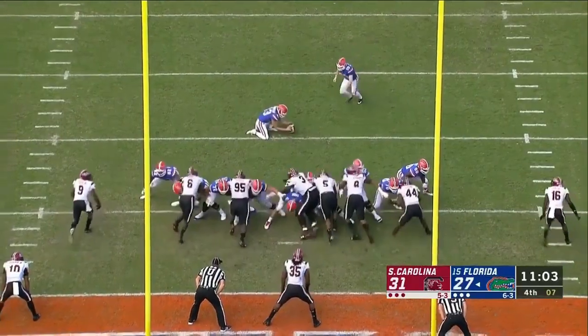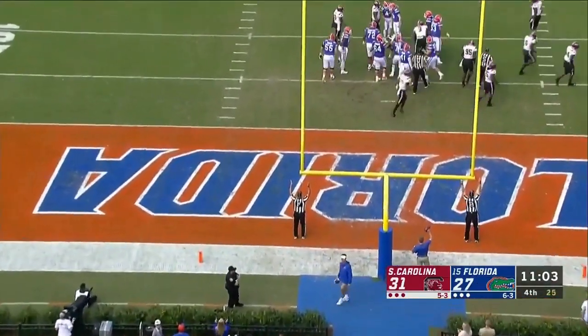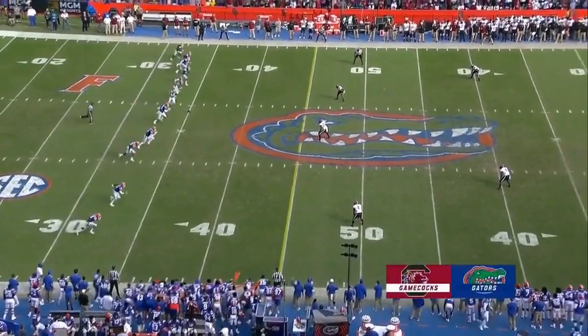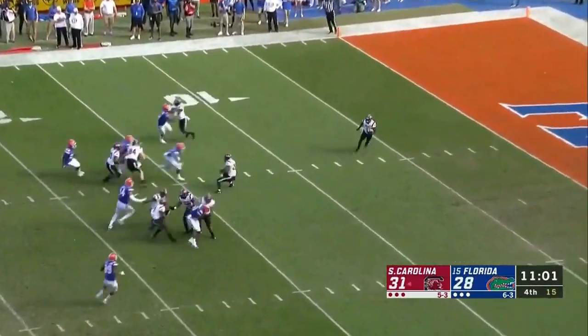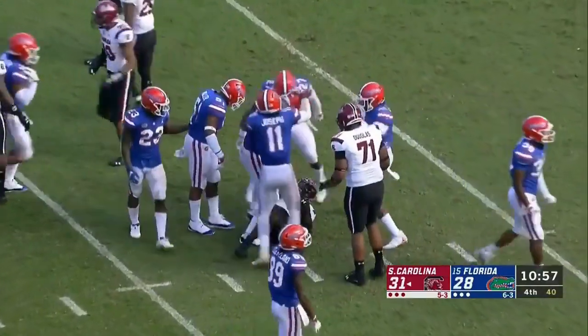Have stormed back, and with the extra point within 3 with 11 minutes to go in the 4th quarter. And he's off to the races. Unbelievable run by Michael Pyron. And 267 rushing yards for Florida. They decide to kick it to Deebo Samuel, and they tackle him at the 12. Here's Adnan in the studio.